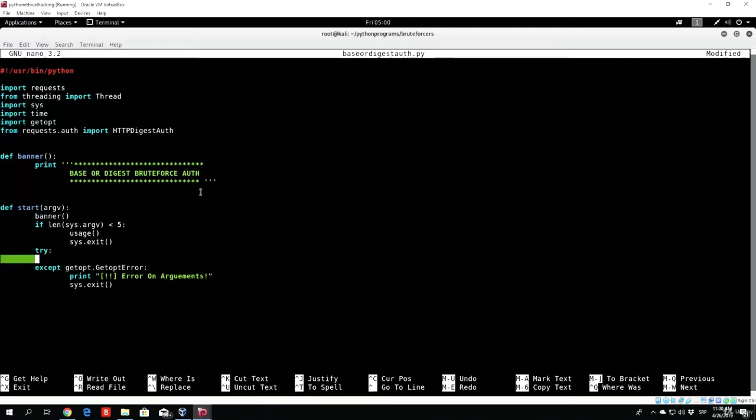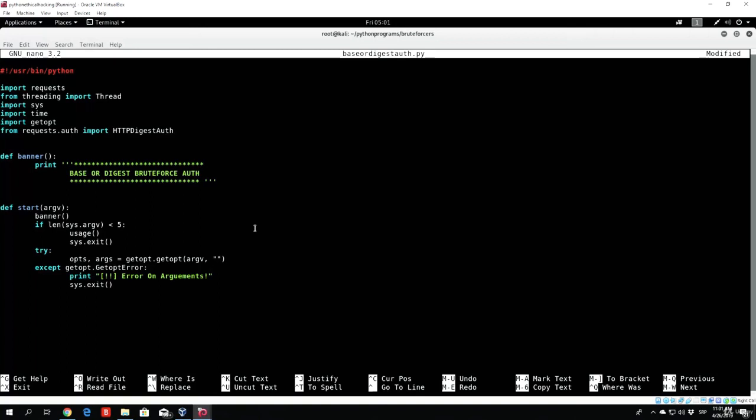If it does work, we will just use opts and arguments as 2 different variables, which will store the result of getopt.getopt, which is a function from the getopt library that we imported, on these different arguments. And right here, what we need to actually specify are 2 different things. First of all is the arguments themselves, so argv. As you can see, we pass them to this start function right here. And the second thing that we need to specify between the double quotes is the actual letters for these specific arguments. So this is something that you can actually pick for yourself.